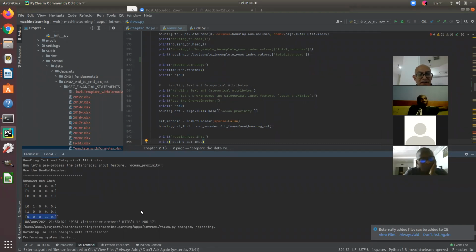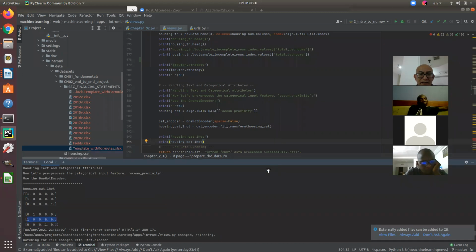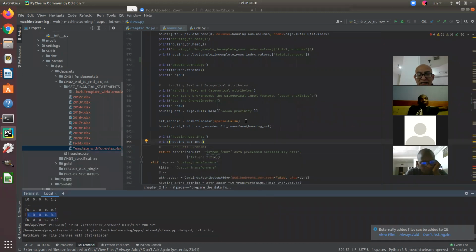I thought it's very important to go over it again and see how elegant it is. How did I do it? Only 2 lines of code. I used the component, did fit transform, and I got a new variable. In fact, it's really 5 variables.